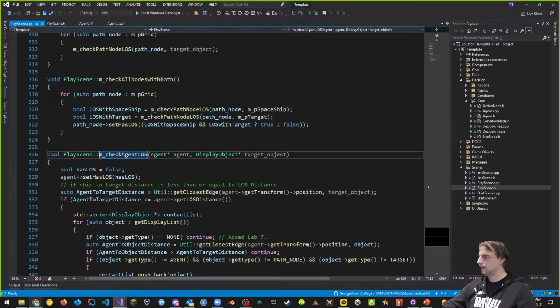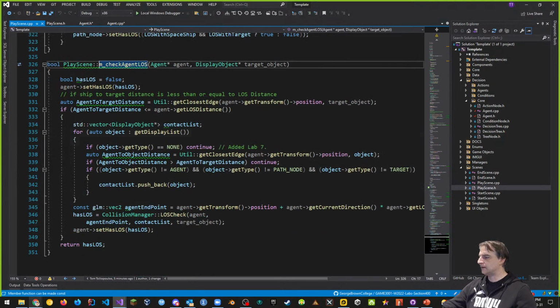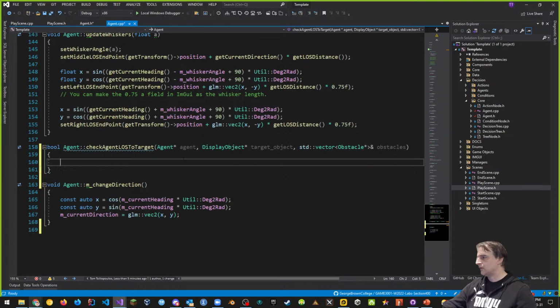Go to definition, and we can see that this is kind of what we want, but instead of having a list of contacts, our contact as a display object list, we're going to get it from the obstacles. That's what it's going to be. So I'm just going to go back to our placing.h just to make sure. Yeah, we still have that in there too. So I'm just going to go into the agent.cpp now, where we have this part, and fill in the blanks.